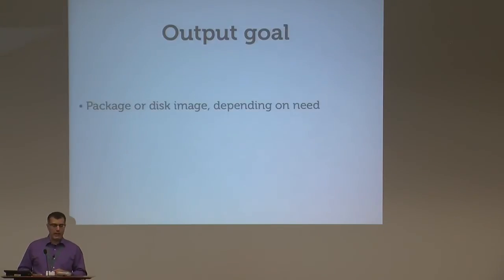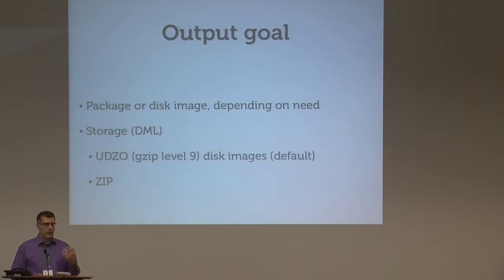The actual output you create, though, should depend on your need. So you want to create a package or a disk image based on the deployment and configuration management systems you use. Whatever your system takes in, if it needs a package wrapped in a disk image, like Munki does, then use that. If you're storing installers long-term, such as in some sort of definitive media library, if you're into ITIL things, consider that the default compressed disk images or zip archives are your best choice. Zip archives may be the smallest, but I do give the default disk image format the edge because you can always directly use it with systems like Munki, and that can be a big benefit.